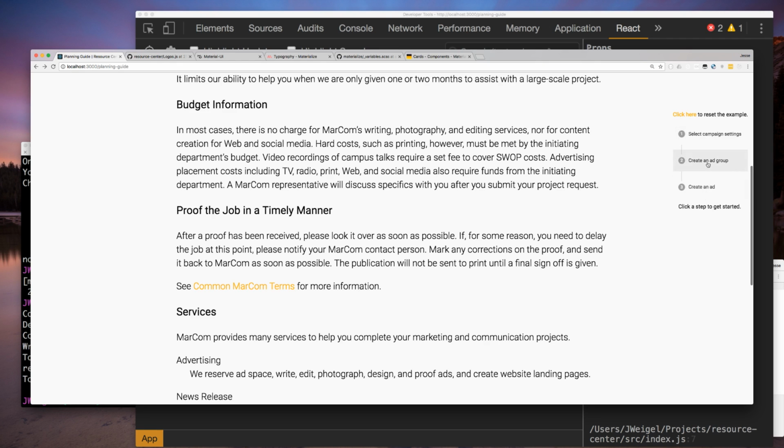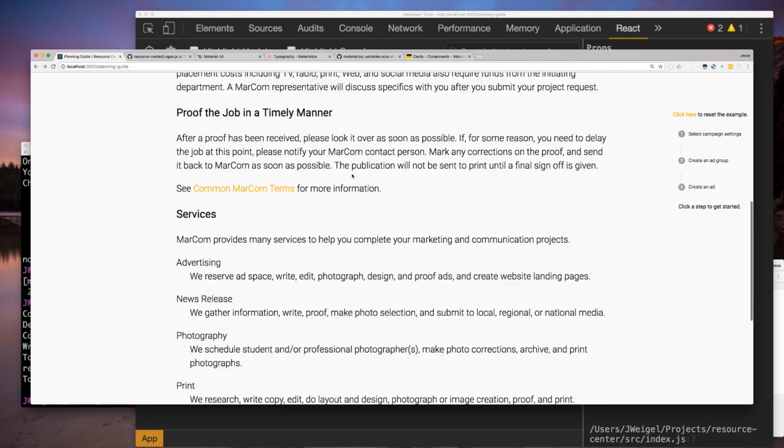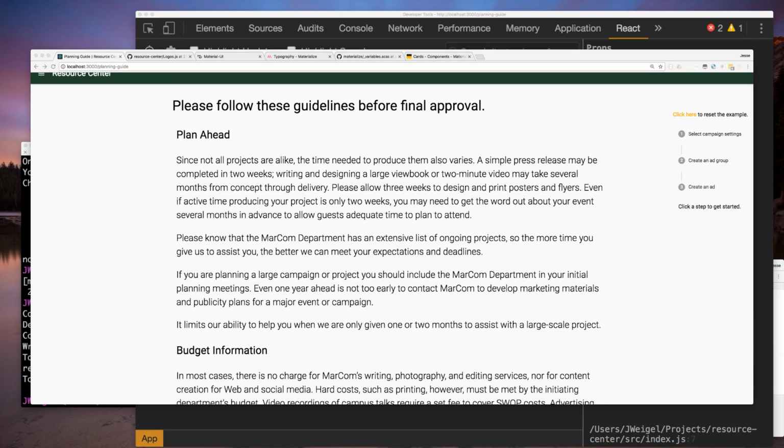Each one of these menu items is going to correspond to one of these H tags. So as the user scrolls, the corresponding section here will be highlighted, and they can click to go to whatever section they want. So that's I guess where we're at. So hopefully that made more sense of this for you.